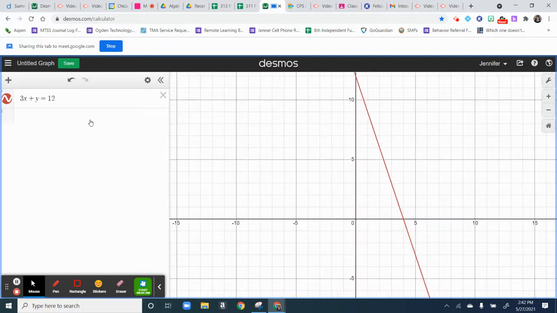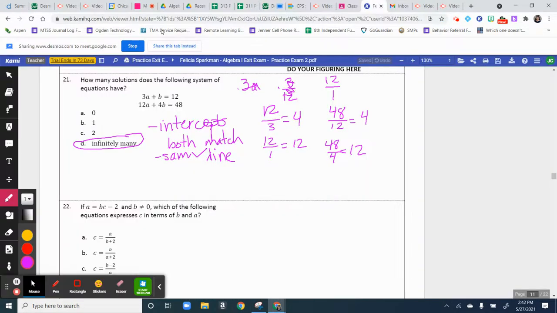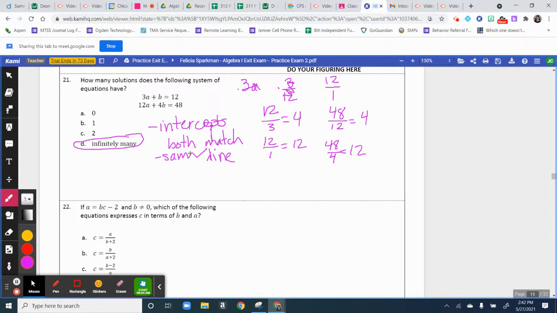Okay. And then 12x plus 4y equals 48. And if you look, they're the exact same, right? One is on top of the other. If you click on the circle, it takes the line away. You can see they're the same. So if you don't know Andreas's trick about the intercepts, graph it and see what happens. So this one, they want to know how many solutions. They're the same line, so they have infinitely many.